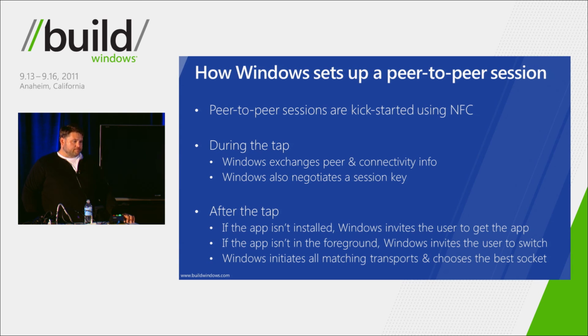If that context wasn't available. At the same time while all of this is happening, Windows has proceeded in initiating all the matching transports that may have been determined mutually through the connectivity info exchange. So we fire up Bluetooth, we fire up Wi-Fi Direct, we fire up Wi-Fi, we fire up IP.